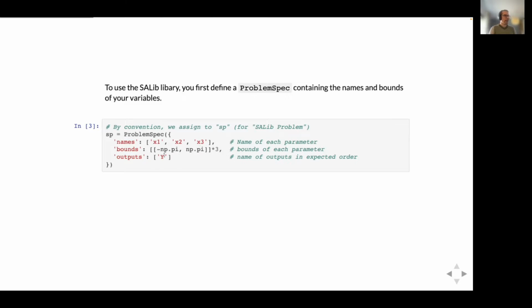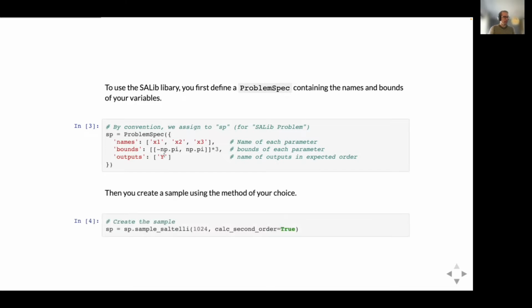And then there's one output produced by the model. Then you create a sample. In this case, we're using the Saltelli sampler, and we run 1024 model runs. And we're going to calculate the interaction effects as well, so how 2 parameters interact with one another.